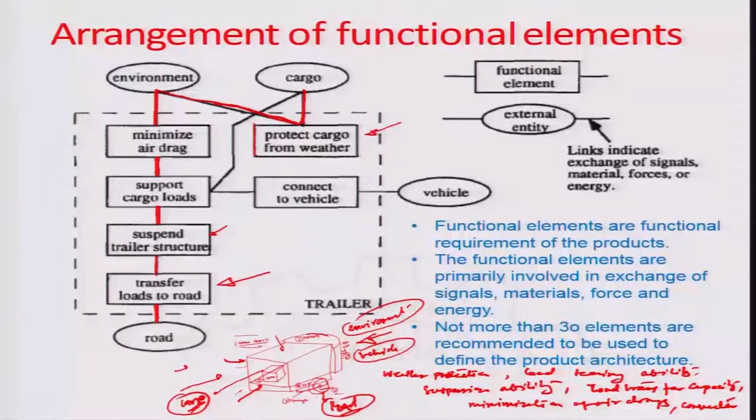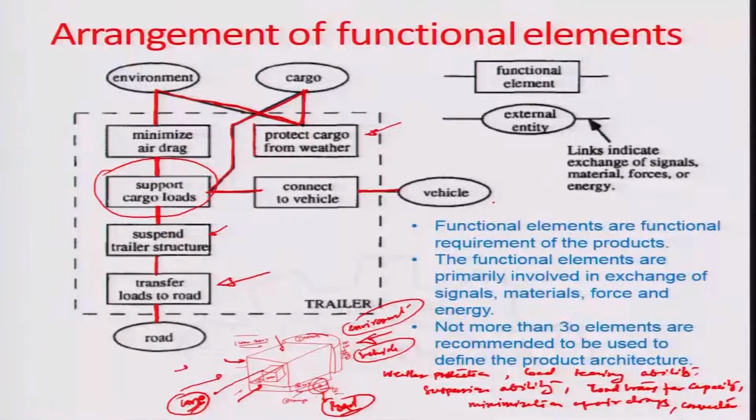Similarly, when we talk about connecting to a vehicle, the signal flow of this functionality of connection to a vehicle should go into the vehicle for the vehicle to provide the respective pull to the whole system, and in a way the connect to the vehicle should actually take the signal from the support cargo load. So, that whatever load is being felt here, which is also a function of what kind of cargo it is carrying, it would define, along with the minimization of the air drag and the support cargo load functionality, what is the level of signal that should flow between the functionality of connect to the vehicle and the vehicle.